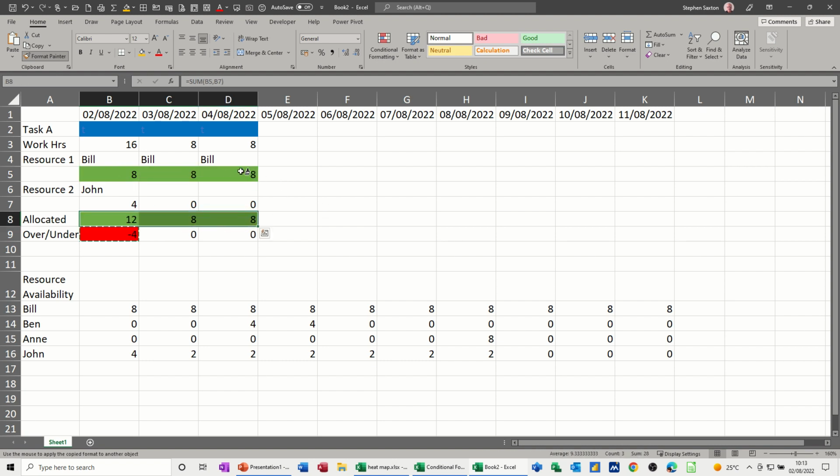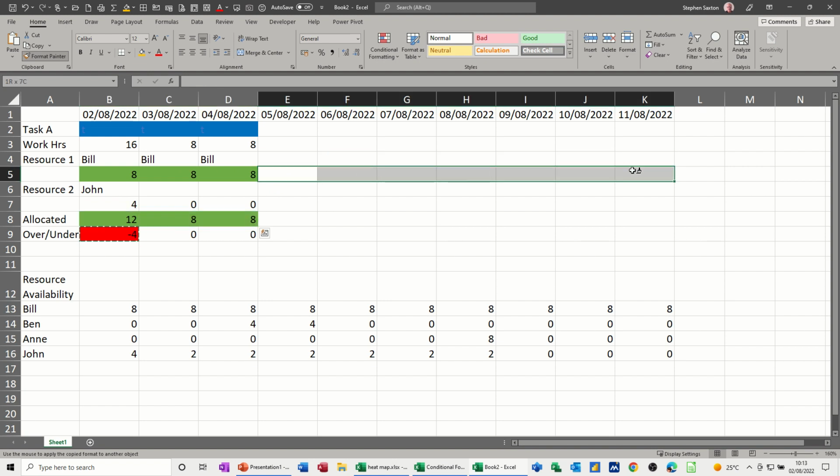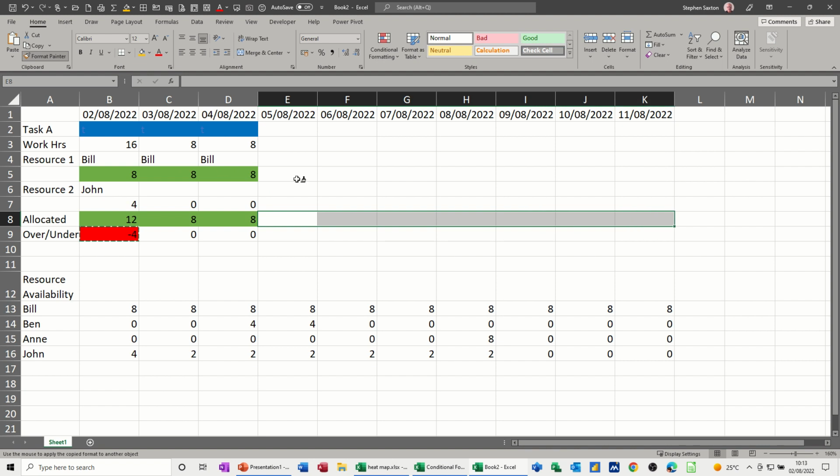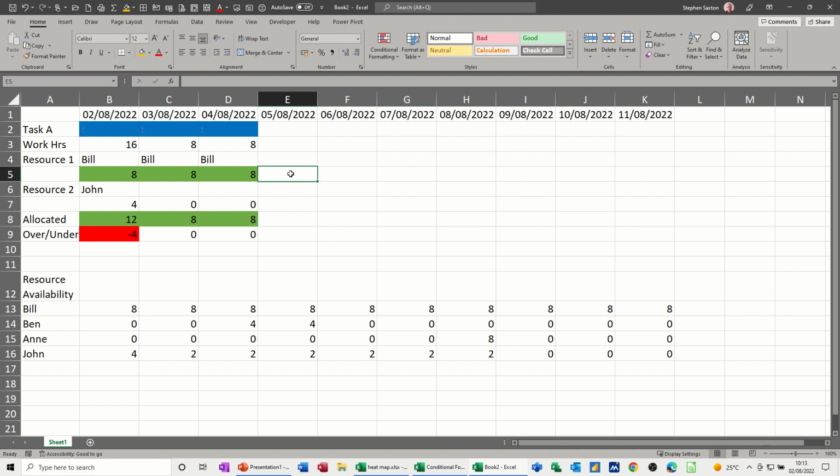Now what happens if I push that all the way across to the end? Because obviously that's going to go to the end. That's okay, so nothing there at the moment. I'll just knock that off. If I put a figure in there, yeah, goes green, which is great. So I've got it coloured up how I want it. I've got the allocations there. And if it's 0, it's staying plain.